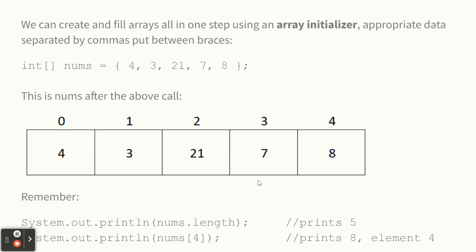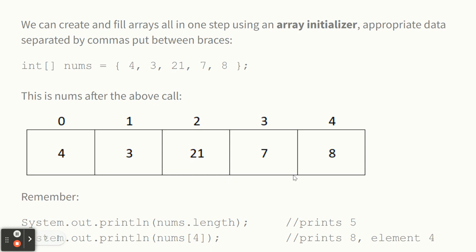And we have two ways of creating an array. The first way is the way I just showed you, where you create it and they all have their default values. The other way is using something called an array initializer, and that's within curly brackets. Just list the things you want to be in the array. So if I'm going to make an integer array called nums, it has these 5 numbers. I just can write this line and it creates it.